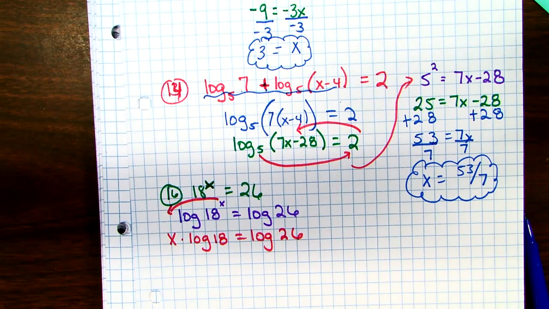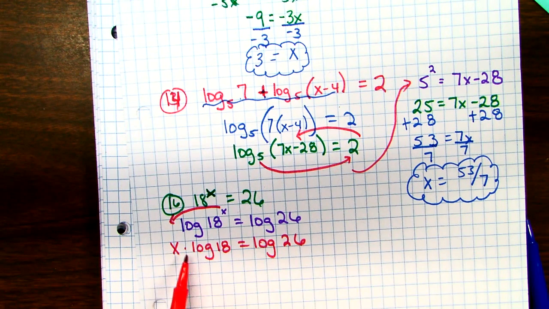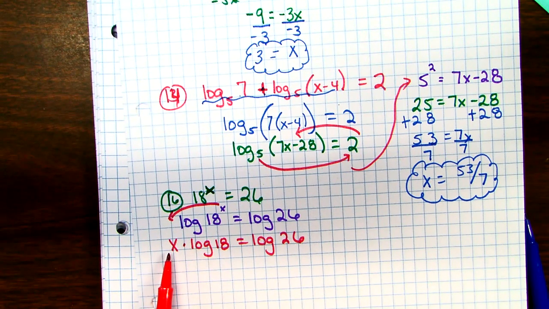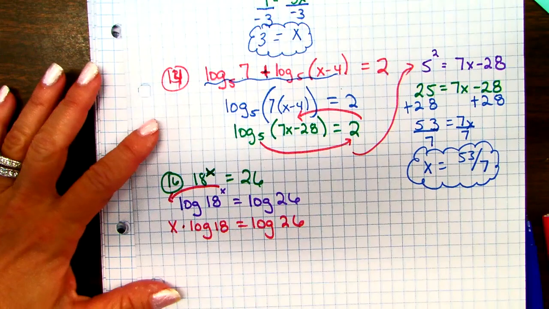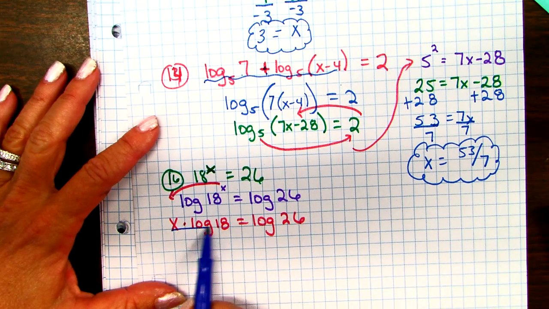And remember, I'm just trying to solve for x. Don't let the word log in the problem confuse you. It is a word, but log 18 is actually a number. We learned how to see that in our calculator, okay, before. We'll do it in our last problem here in a minute, too. Last couple problems. But we're just saying this is a number times x. How do I get this x by itself? I would do what? Divide. Divide by log 18.